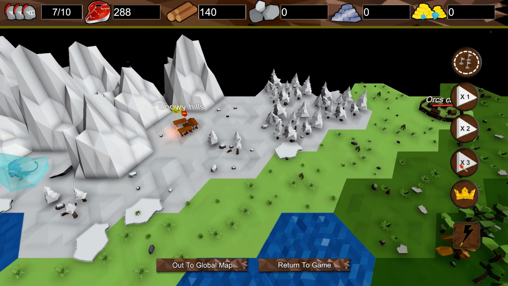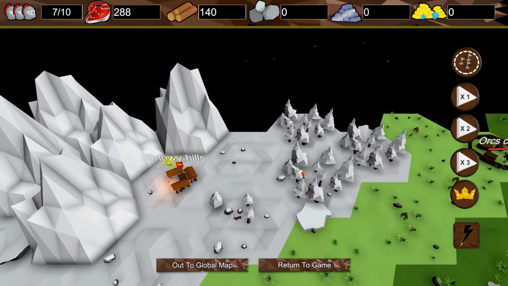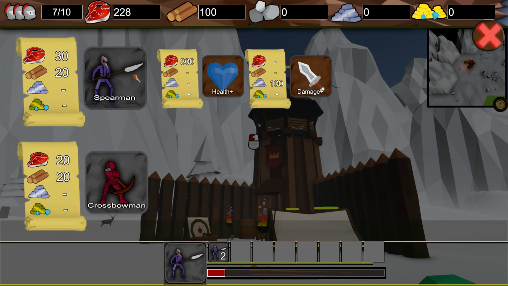It's good to know, though, we have the map here. At least I get to see what's going on. I really like that. Alright, cool. I really like that update. That makes it a lot easier. Yes.